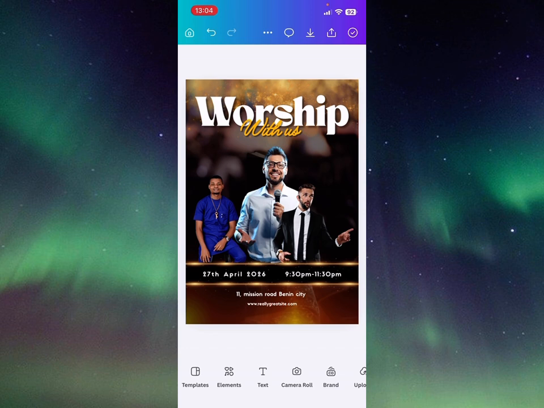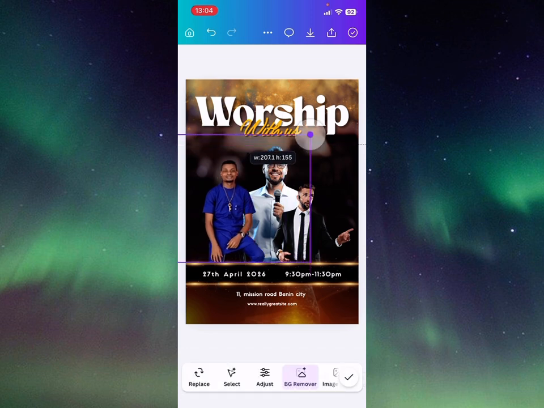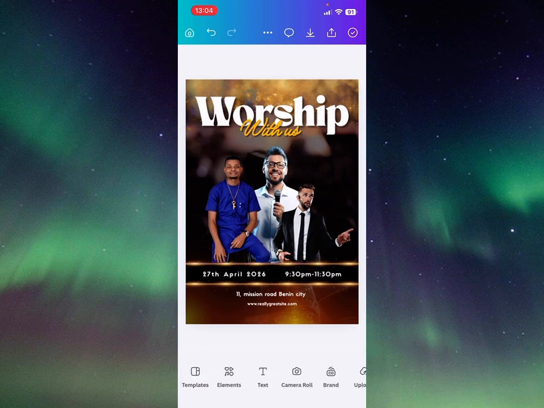Now you see, this is how you can design. Put your image there. This is how you can use templates to do anything you want to do on Canva.